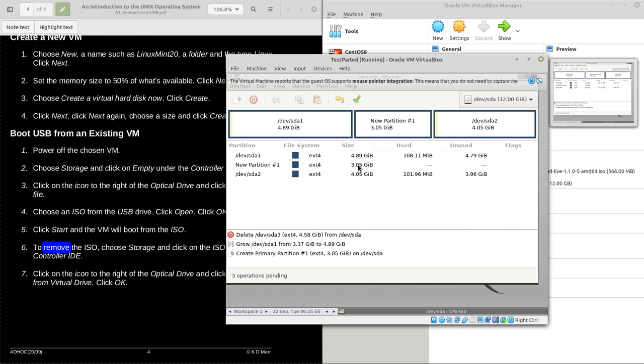Now at this point we've done nothing, so if we abandon it, we shut down the machine. Not sure we can actually with my mouse. No, we can't. So I might have to abandon this video when you see it to the end and just reboot the machine. Never mind. I don't know why it's doing that, it doesn't usually.